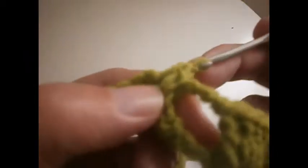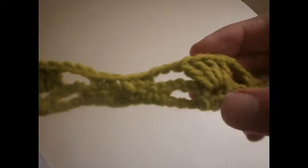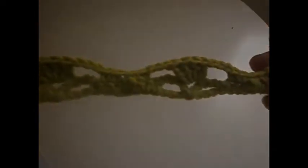3 and 4. Another 3 chains: 1, 2 and 3. We go here where we made the single crochet — we make another two, leaving out the first one we made. We go to the next three and do two on the first two. Another 3 chains: 1, 2 and 3. And here we are at the edge, and here we have to make three trebles like we started: 1, 2 and 3. The ones in the middle we make four trebles; the ones at the edge we make three. Now we're going to start the third row and we start with three chains: 1, 2 and 3.